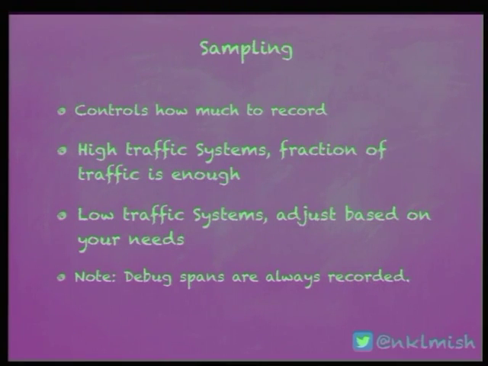On the contrary, if you have a low traffic system, you have to adjust it based on your needs. But don't make it too aggressive, because if you make sampling too aggressive and start to log everything, it is eventually going to slow you down, because those things have to be written in your DB, and somewhere you will end up accessing the disk. Note that if you want to debug some request, and it doesn't matter what the sampling rate is, you can use a debug flag supported by Zipkin, and spans which have this flag enabled are going to be recorded no matter what the sampling rate is.